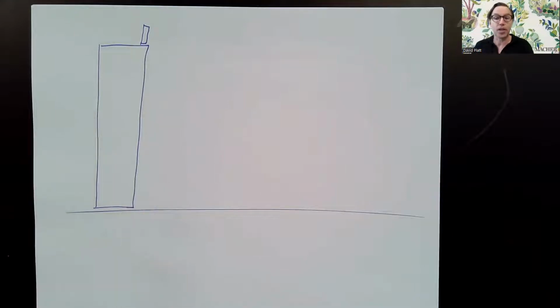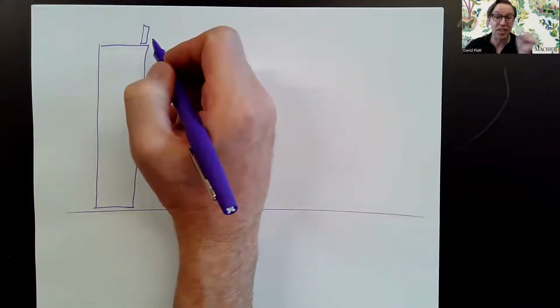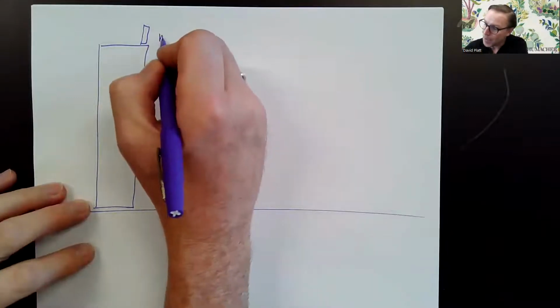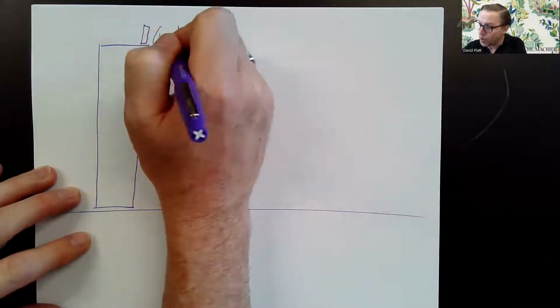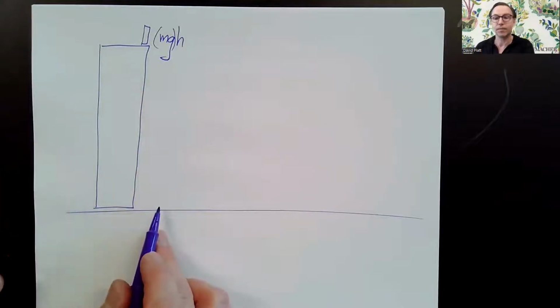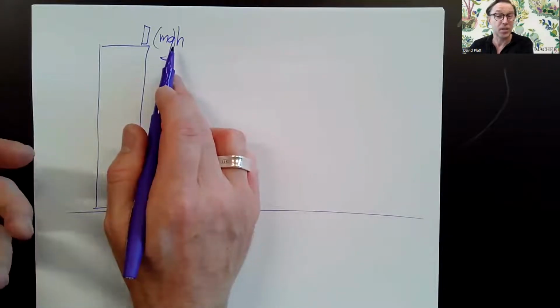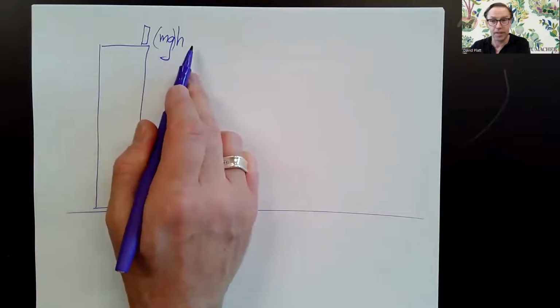So we want to talk about mgh. Pardon me. And we know that this has gravitational potential energy. In that sentence, potential is an adjective. Potential energy, mgh. And what we say is Earth is going to exert a force mg on it while it moves a distance h. So mgh is called gravitational potential energy, but it's the product of a force and a distance. Do you see it? Force times distance.